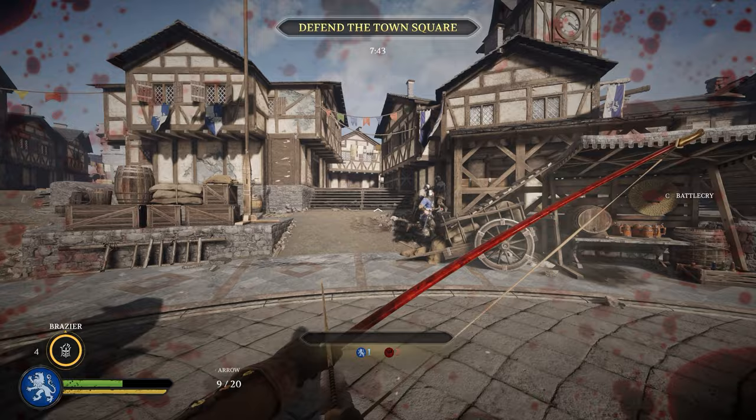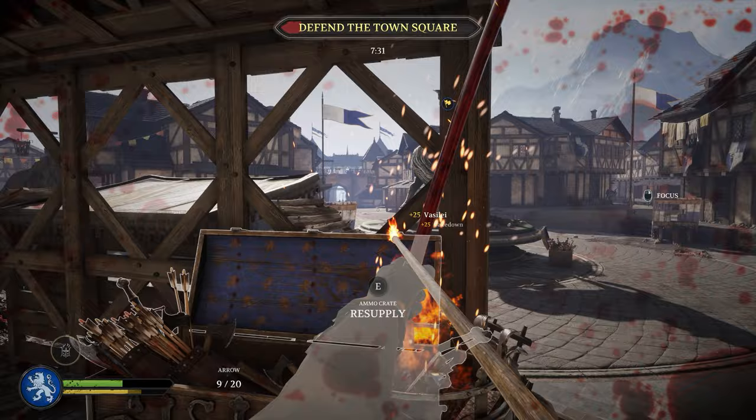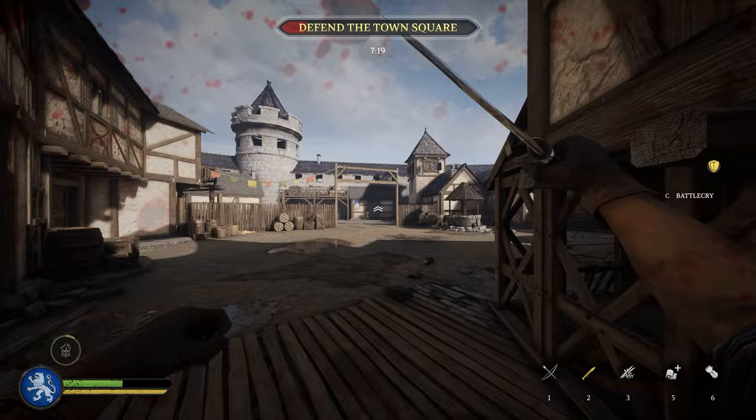We can put down a brazier to help block enemies, and we can just take our shots from over here. So we have a good sight line on anyone coming from this avenue, that avenue, okay? And if we ever need to abandon this position, we can always run that way or this way to get to safety. And so that's the whole idea of archer gameplay.